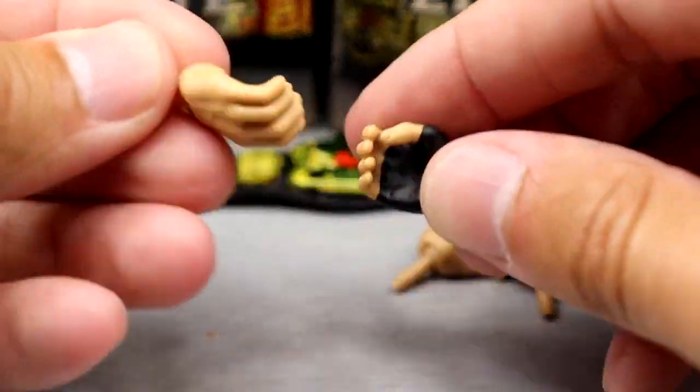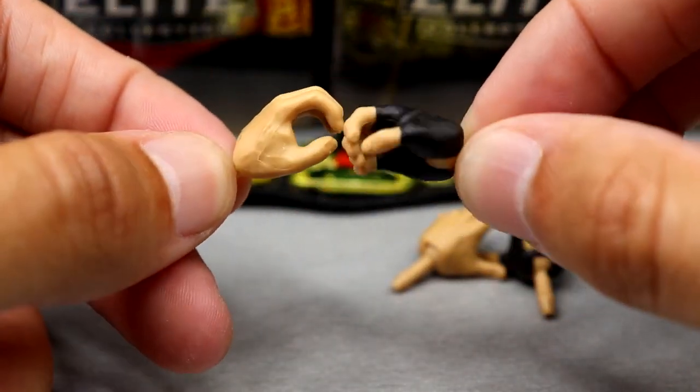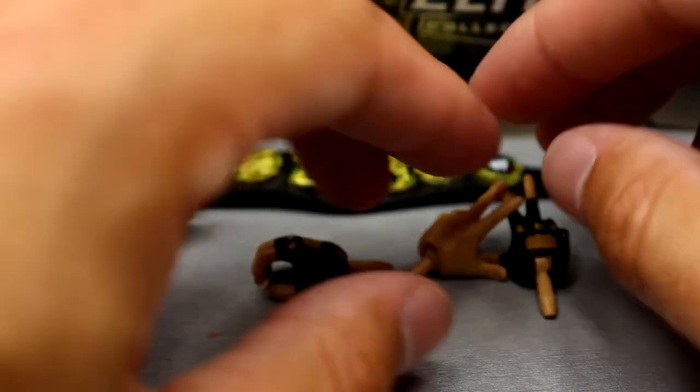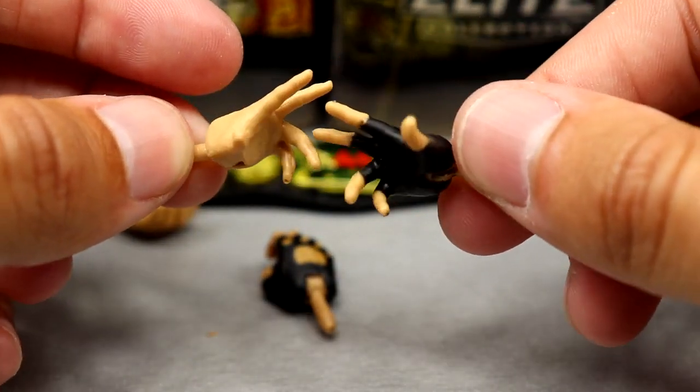And then for his interchangeable hands, you get mic-holding hands. I wish that the glove was sculpted on. It is just painted on, so that kind of bothers me, but you do get mic-holding hands. And then this is really cool. They included the Randy Orton pose hands for his pyro entrance.